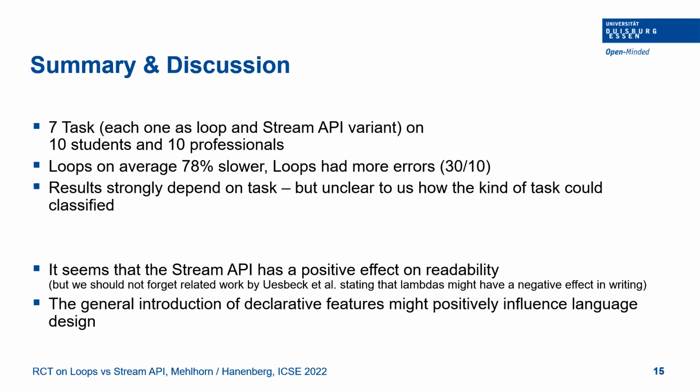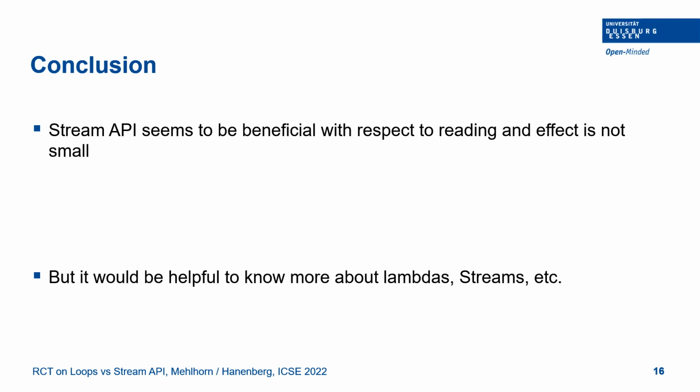So it seems that the Stream API has a positive effect on readability, and our interpretation is that the general introduction of declarative features might positively influence language design, at least from the readability perspective. So in order to conclude this work: within an experiment, the Stream API seemed to be beneficial with respect to reading, and the effect is not small.